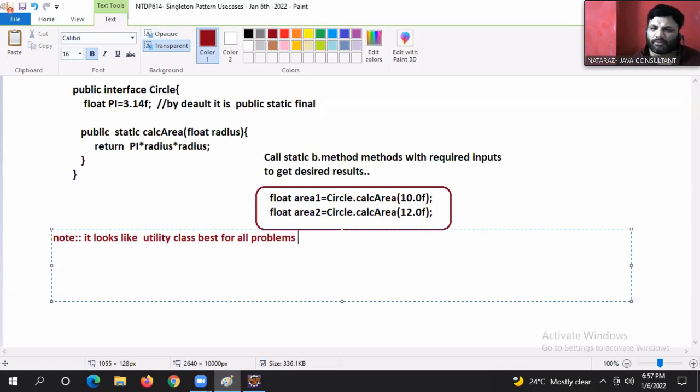But taking all business methods in main classes like service class, DAO class, controller classes, taking all methods as static methods is practically not possible.